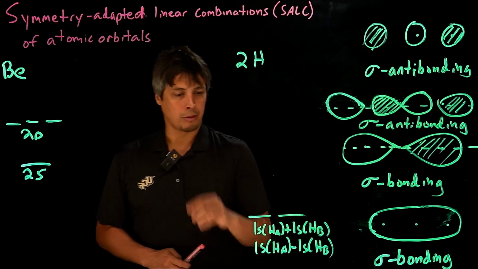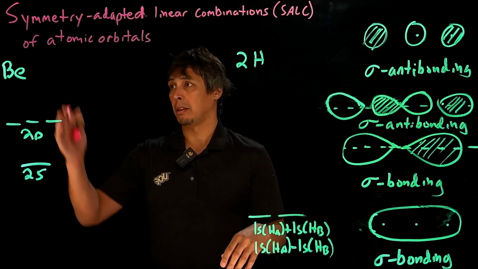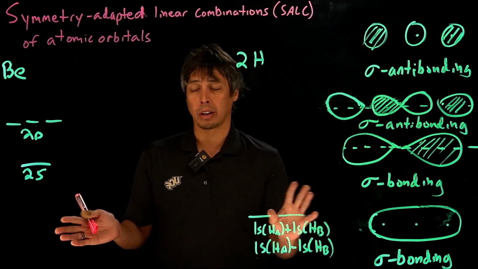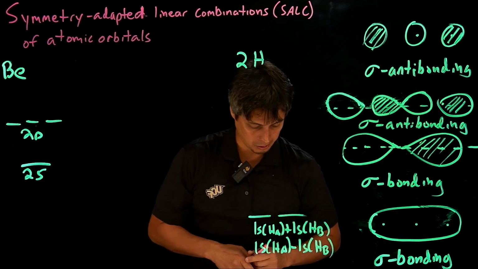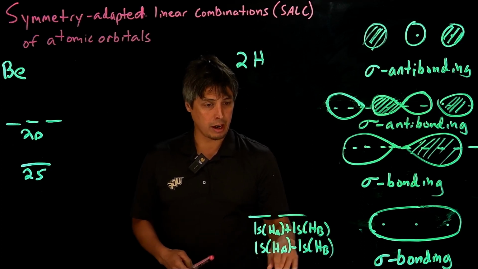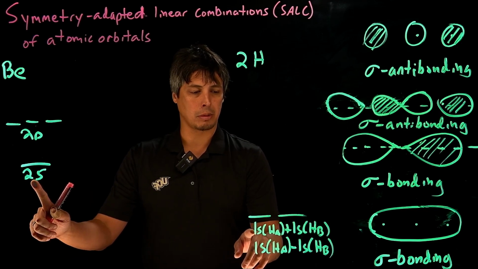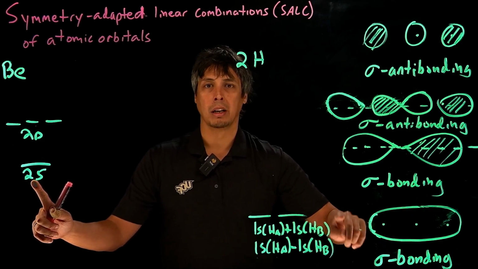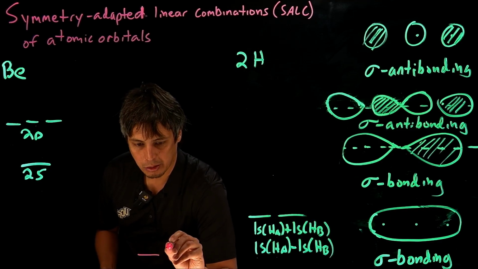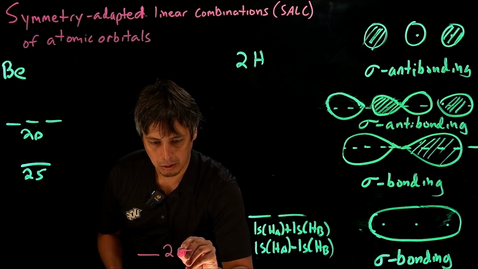So from there, our lowest energy orbital is going to be derived from the 1s beryllium, but we're going to ignore that. We're just paying attention to our basis set here. The first orbital we're going to have results from interaction between the 2s orbital and the 1s HA plus 1s HB. So that forms the sigma bonding orbital that we described in the previous video, okay? And that's going to be our lowest energy orbital, and we're actually going to call that 2 sigma because there's a sigma bonding orbital below this.